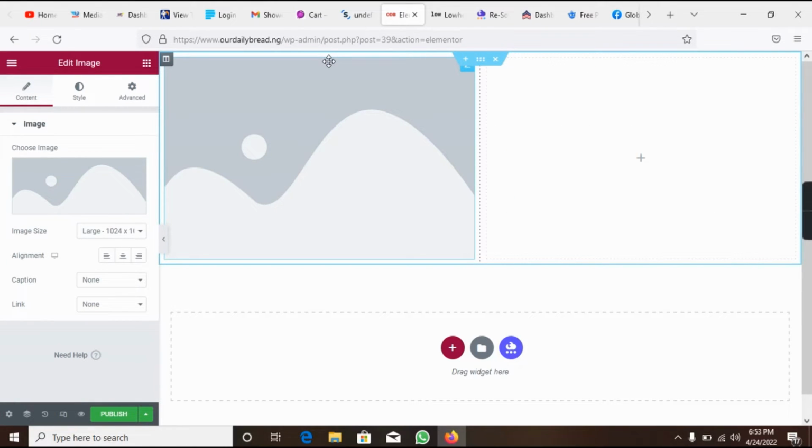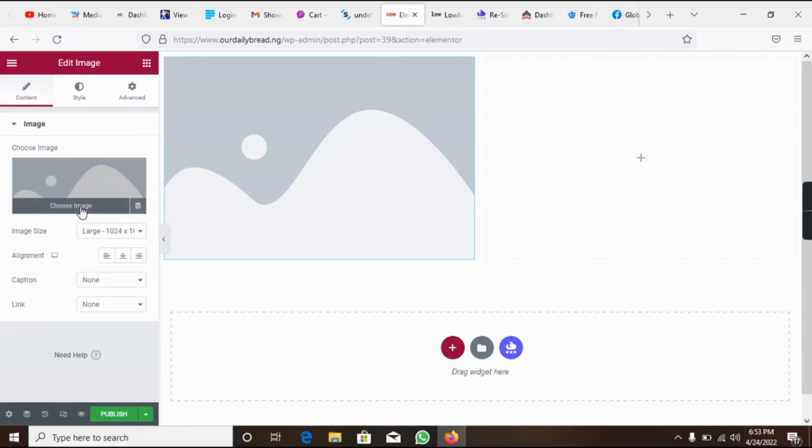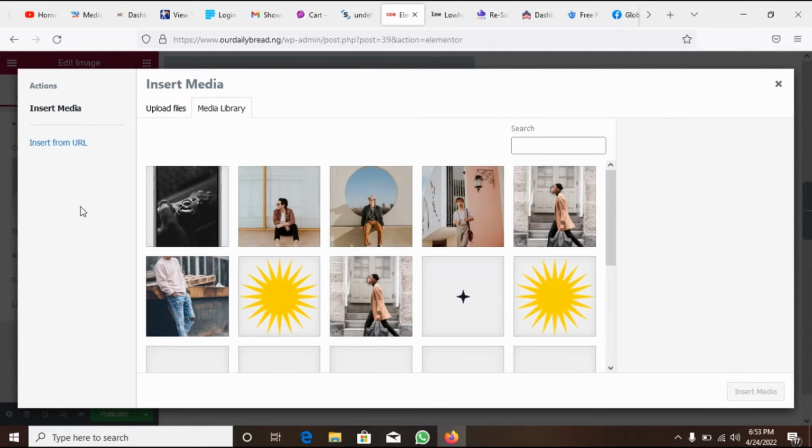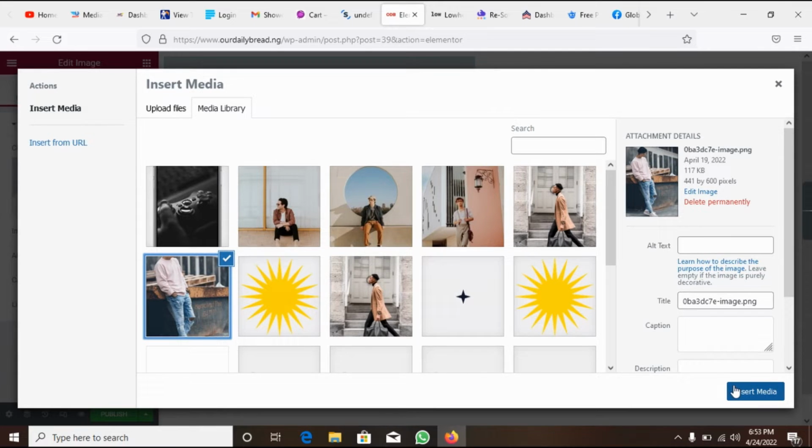They even said themselves, they are a drag and drop web page developer. So that's it. Yeah, and you choose your image from your media library. Currently I don't have much images set here now because I'm just trying to lay down the main basics. So I'll input my image here.